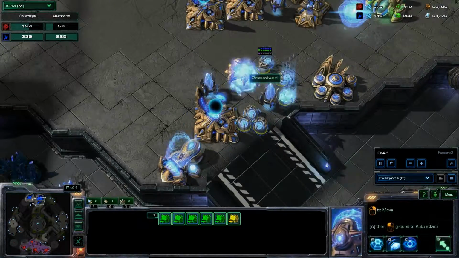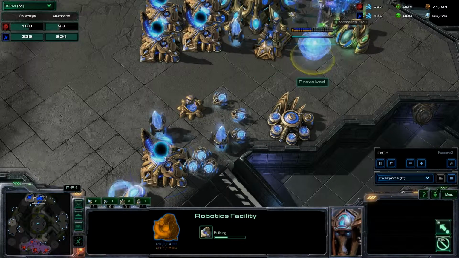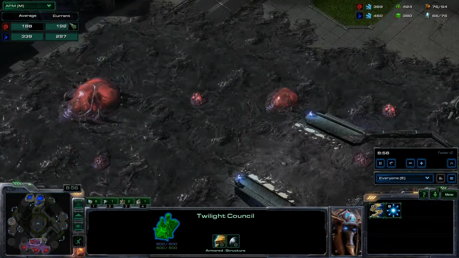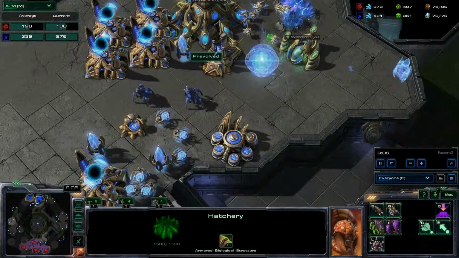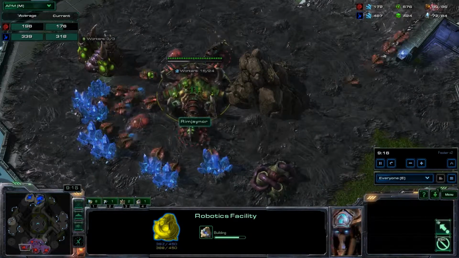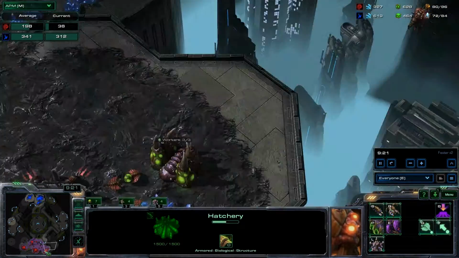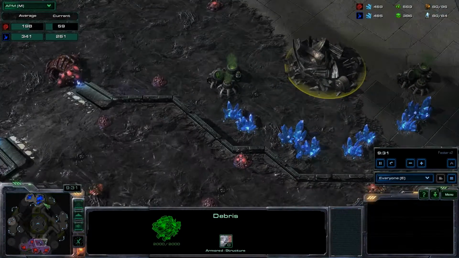Just not strong enough. He does have 6 sentries there. Here comes his Immortal. He does have a Twilight Council. You should pump out Darks or something just to screw up your timings, because Darks are cheaper now. So I don't know, it's a good idea, but when you do see this, you know you can drone up to 80, whatever, take your 4th base.